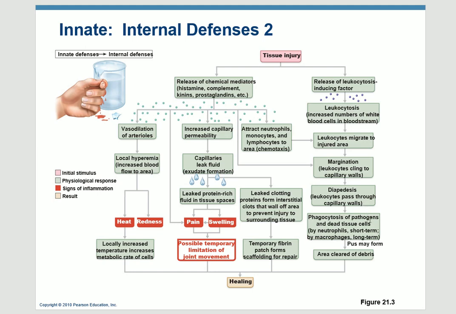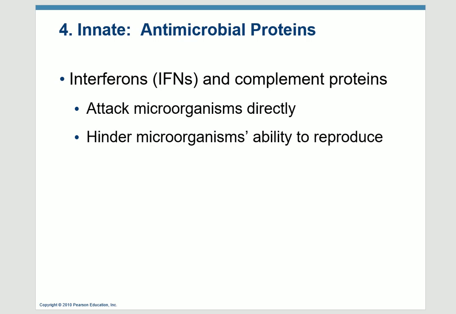They're going to pass through capillary walls. Phagocytosis is going to happen of the pathogens to tissue cells. The area is going to be cleared of debris. Pus may form. So remember we were talking about the tonsils. You can remove that little debris. Area is cleared of debris. Boom, promotes healing. You can read through the rest of these and see how all of that leads to the same stuff here. All these defenses are to promote healing as a result.